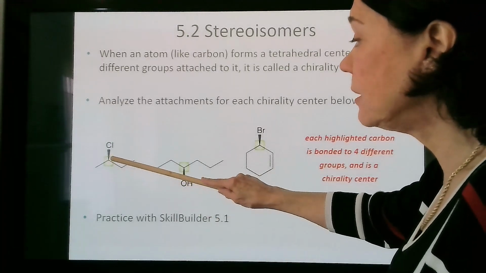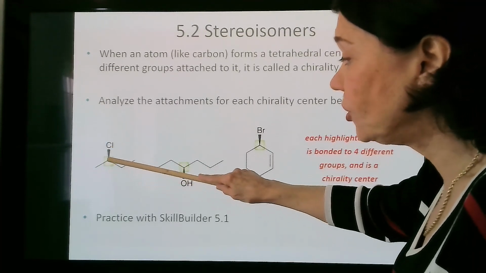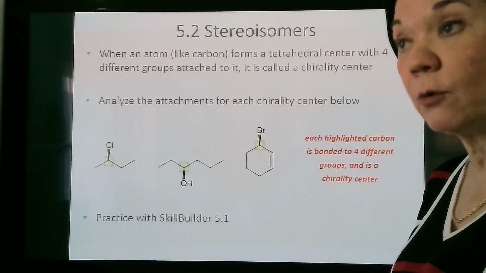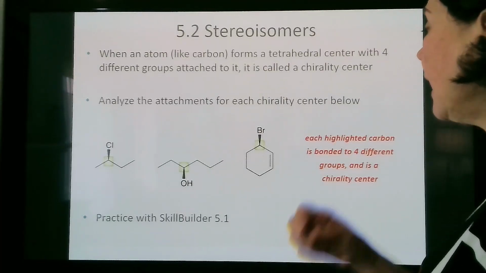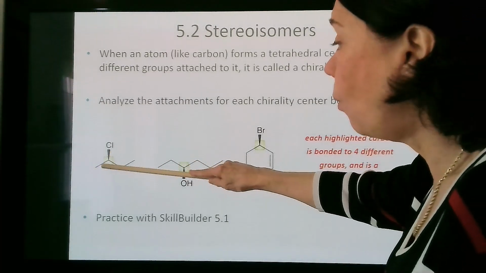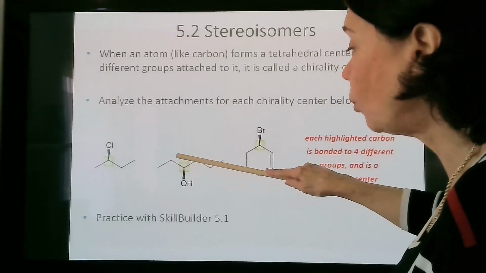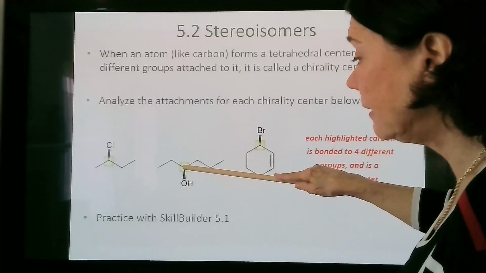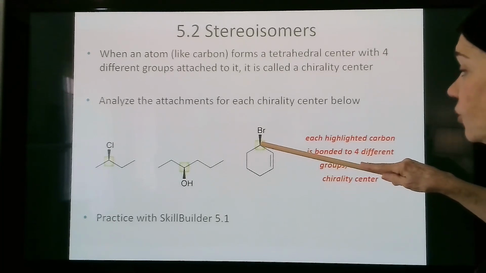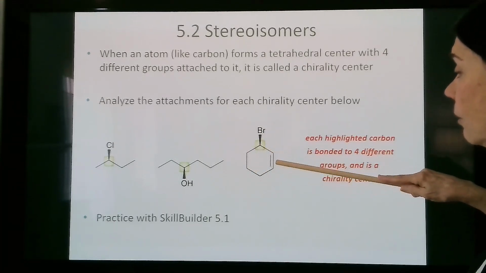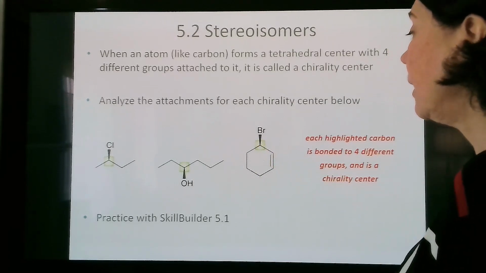So here that's represented. This carbon does indeed have 1, 2, 3, and CH is going back. And remember, we don't always draw in the CH. You'll have to be able to just look at it and know. So this has 1, 2, 3, and then the CH going back, 4 different groups. This one has 1, 2, 3, and then the CH going back, 4 different groups. And this carbon is chiral because it has 1, 2, 3, and the CH going back. So it has 4 different groups attached to it.